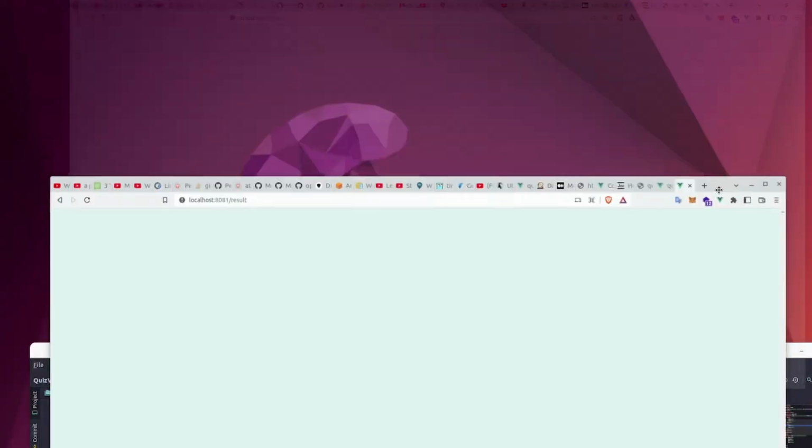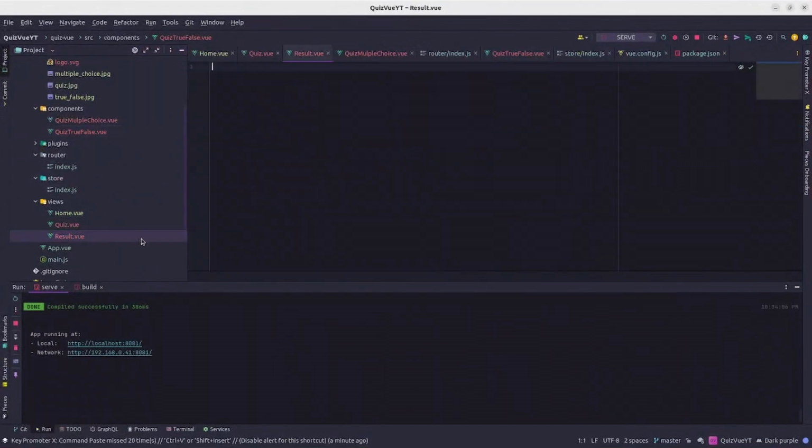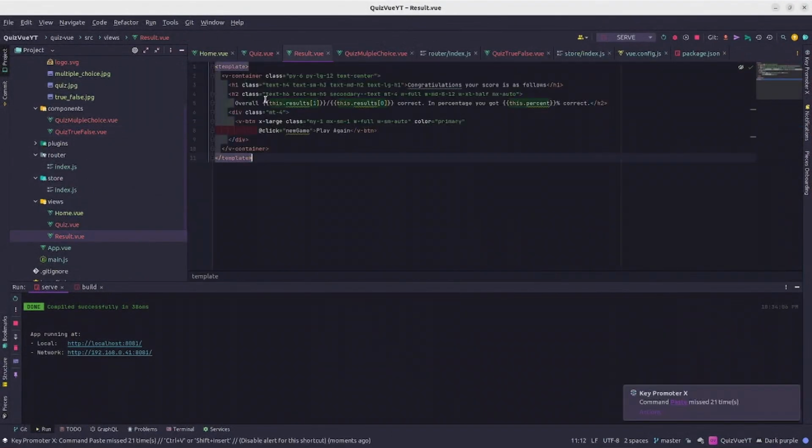This is the page we now have to populate. So now we go to our last part. It's the results. We paste.